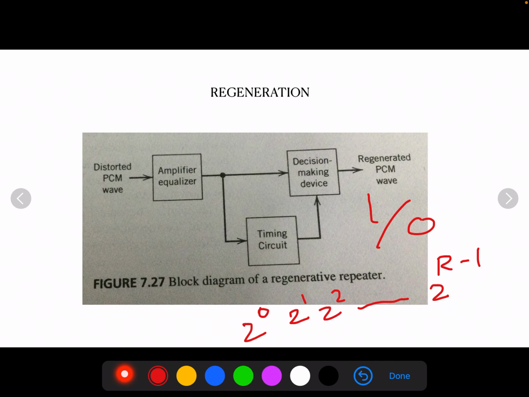As the number of independent message sources is increased, the time interval that may be allotted to each source has to be reduced, since all of them must be accommodated into a time interval equal to the reciprocal of the sampling rate. This, in turn, means that the allowable duration of a code word representing a single sample is reduced.